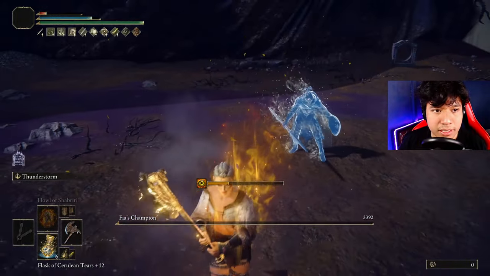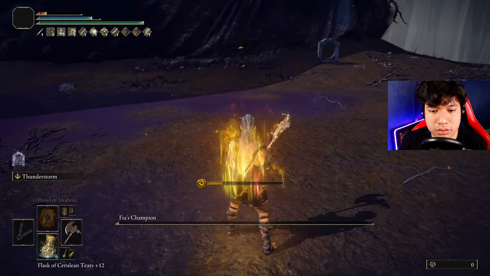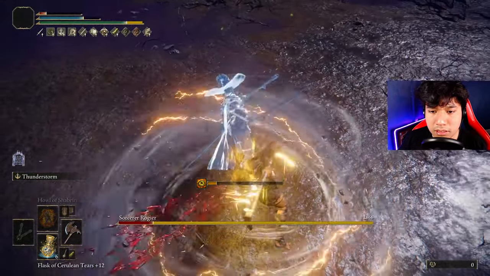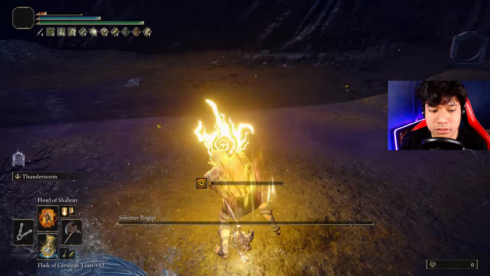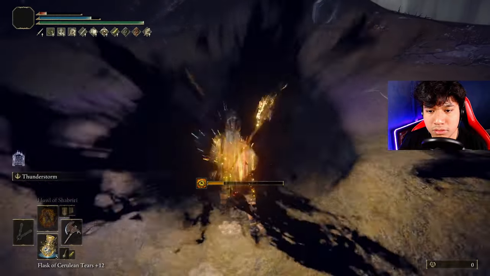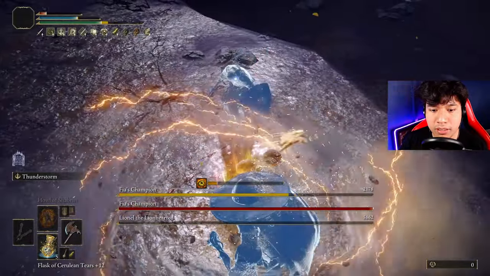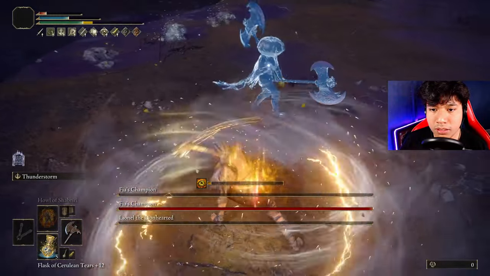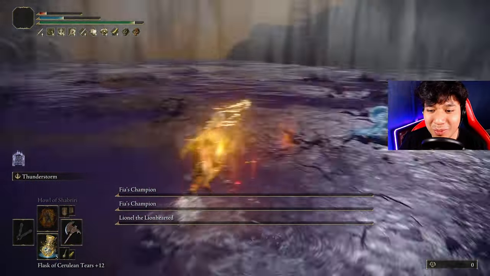Oh, this guy didn't even react, bro. Yeah, this guy is a little bit smarter. Nah, not that smarter. Oh my god, oh my god. Oh my god, dude, what? Oh my god, this is crazy. I'm a storm right now.